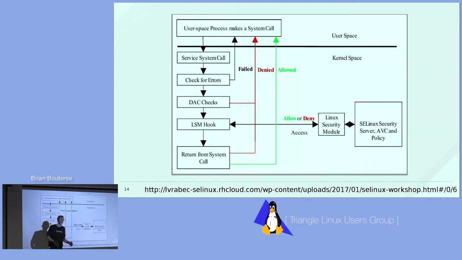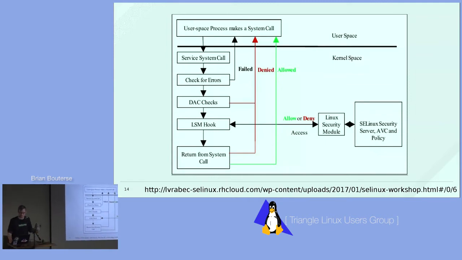It takes these policies, and as events occur on the system, it says, oh yes, this is allowed, or deny this, this is not allowed, and log. So from that decision, if it's denied, then it says, no, you're denied. And if it's allowed, then it's allowed. This is from the SELinux documentation.